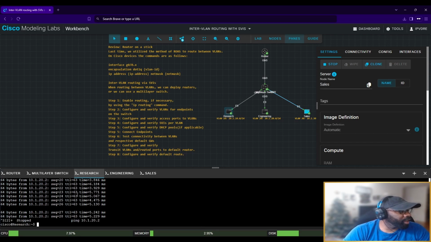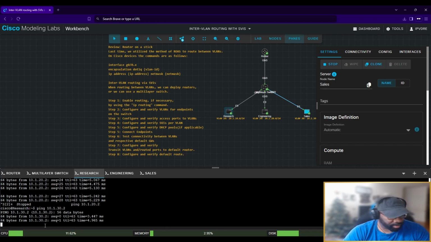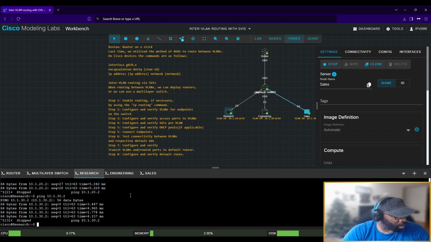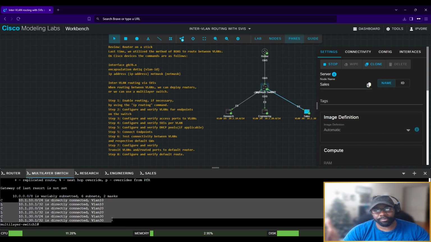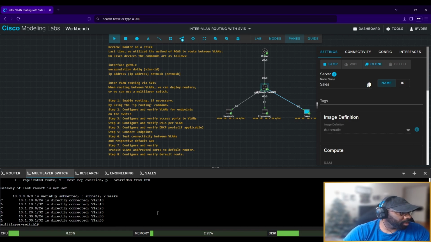Anyway, so we know that research can ping engineering. Research can also ping sales. So I have faith that everything else pings, right? It pings, right? Boom. That works. So it's able to ping, pong, back, right? Because the switch has all of the necessary routing in this table. Now that that's taken care of, if we wanted to, we can add another VLAN, right?